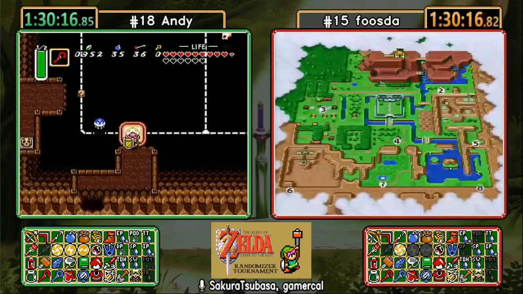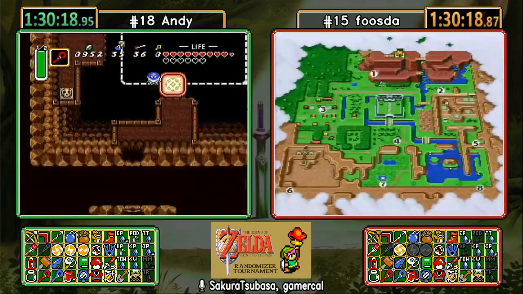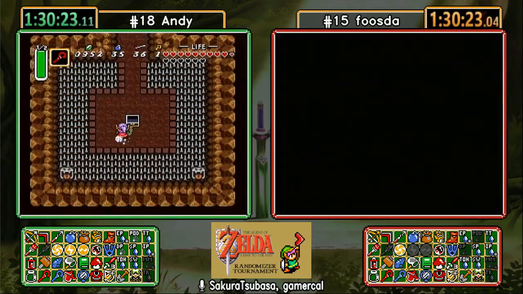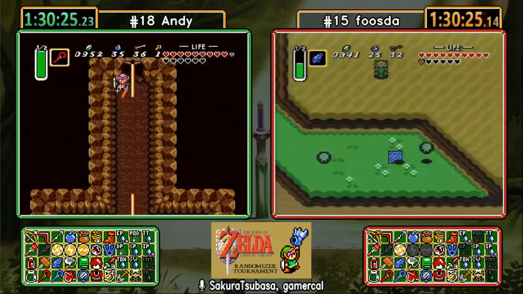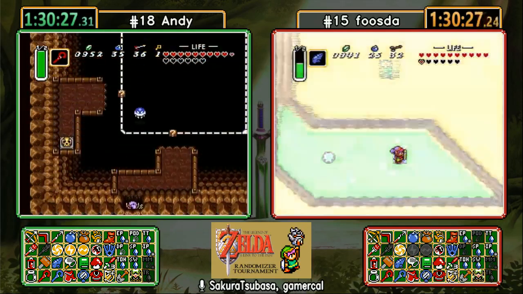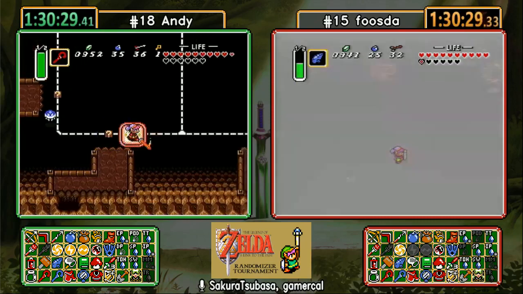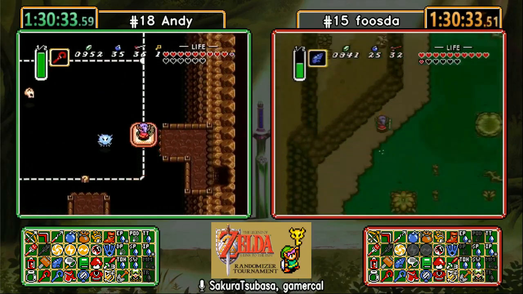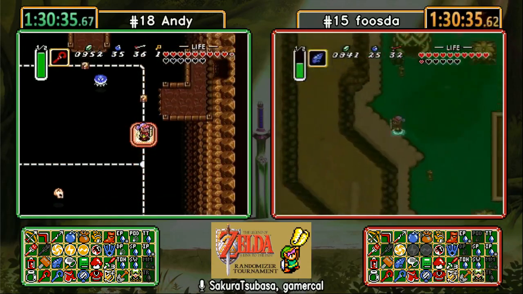Yeah, you know what? Misery Mire is green, so foosda, go to Misery Mire. So what on earth is this? Oh, wow! Yep. He's going in. So this is smart because he hasn't done Desert Palace yet either. So he got the shovel on the second time out, but he hasn't done Desert Palace either.